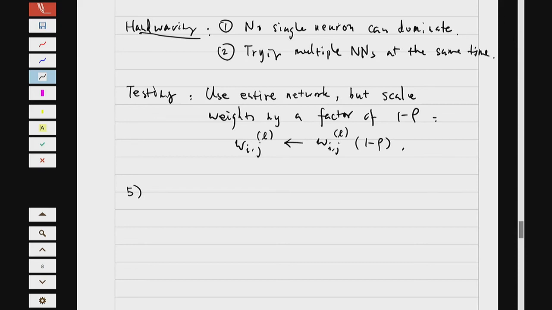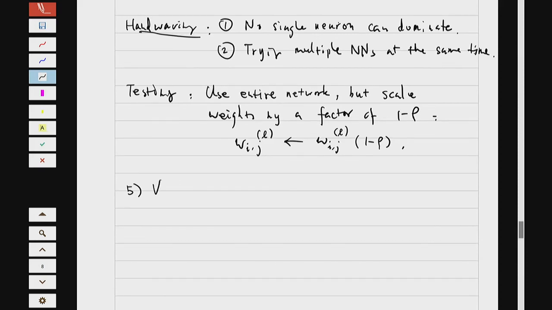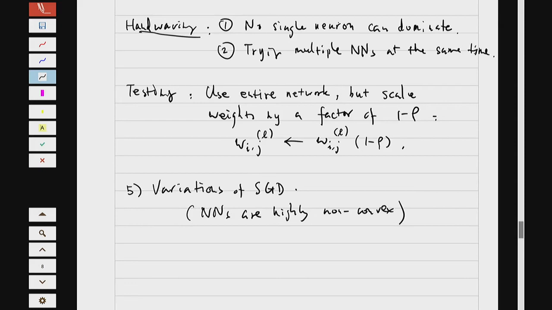Now on that surface, you want to find the lowest point. Imagine how difficult it is. And the moon is only a two-dimensional surface, right? Imagine this is an ultra high-dimensional surface, in a hypersphere, where you have to find the lowest point. So we really have to get better methods, variations of SGD. And this is because neural networks are highly non-convex, with some strange shapes.